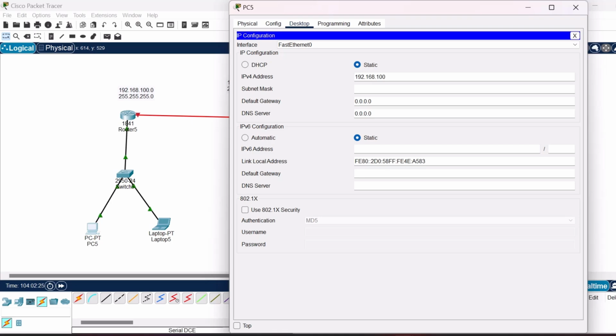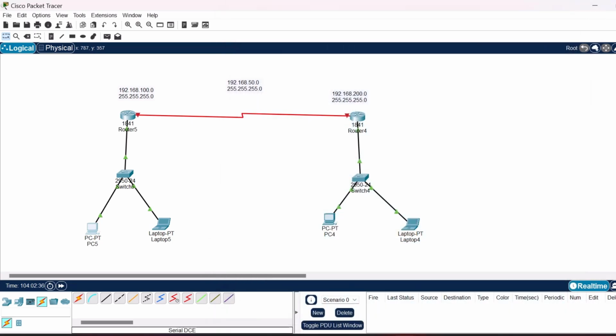Okay, let's start to set the static IP to the devices.